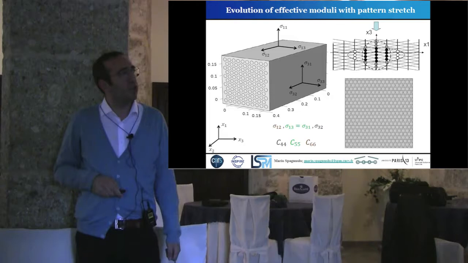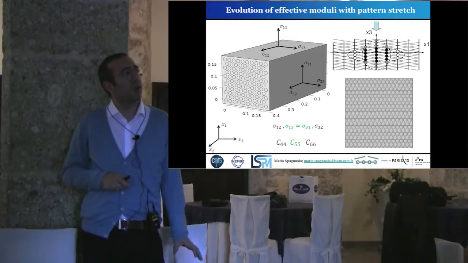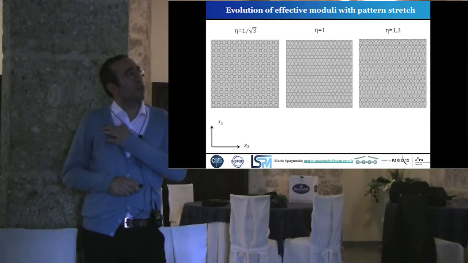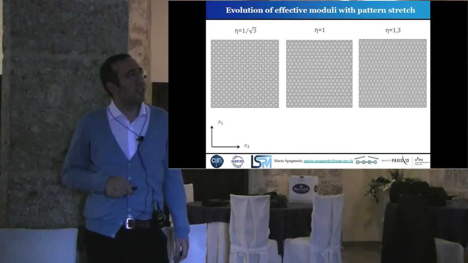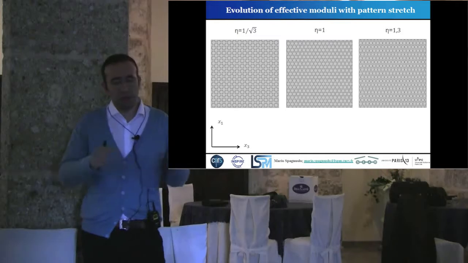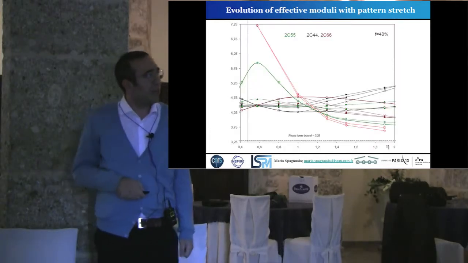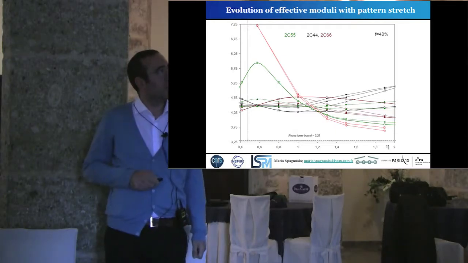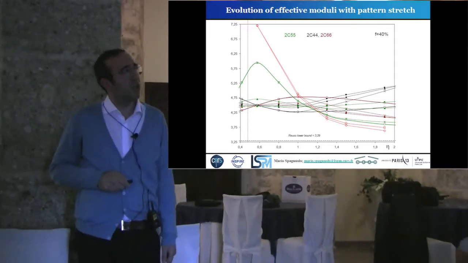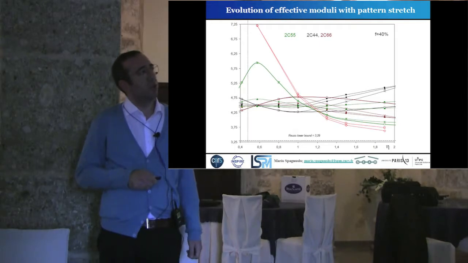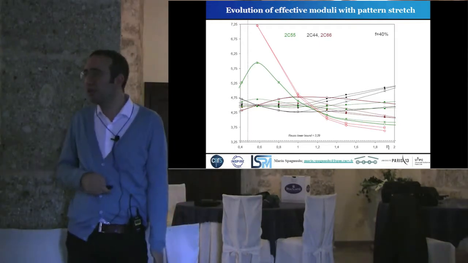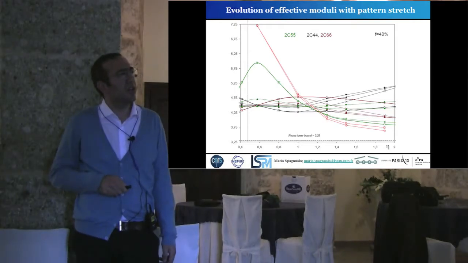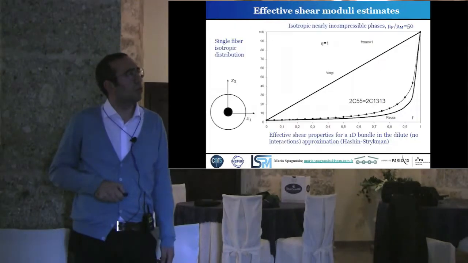C55, and I will show it for different arrangements of the structure, so for different geometries, which are defined from this parameter eta, which is related to the geometry. It is always a hexagon, the basic cell, but it is a hexagon stretched or compressed. The red curve is relative to the numerical calculation. The green curve is the shear modulus C55, which is the one I calculated via the green tensor method. And you can see also the other 2, which can be done by the green tensor method. And the black ones, so you can see the symbols, the X, the triangle, the little circle, are related to the other models.